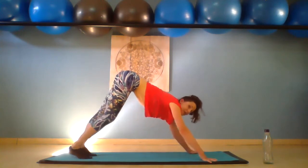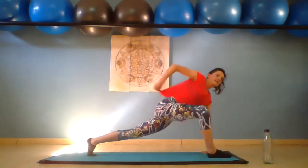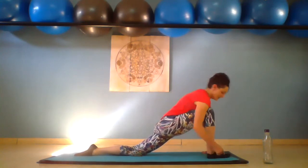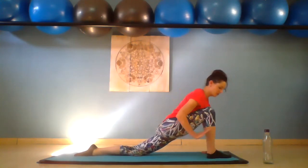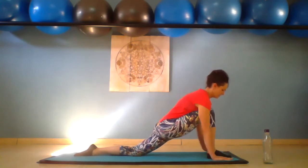And then you're going to step that right foot to your hands. If you can't get it there, help it there. And then you're going to lower the back knee and untuck the toe. So this front leg, you want the ankle and knee in line with each other. And you're leaning forward and trying to tilt your pubic bone forward, so you feel this left thigh stretching.